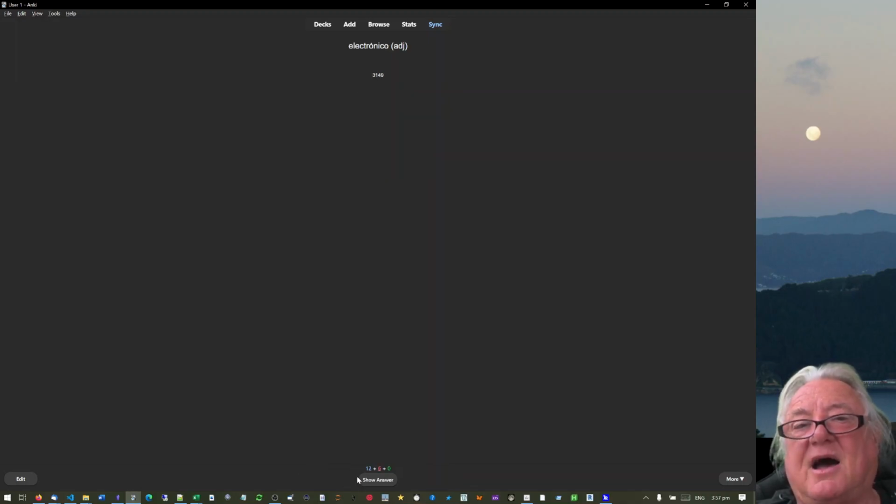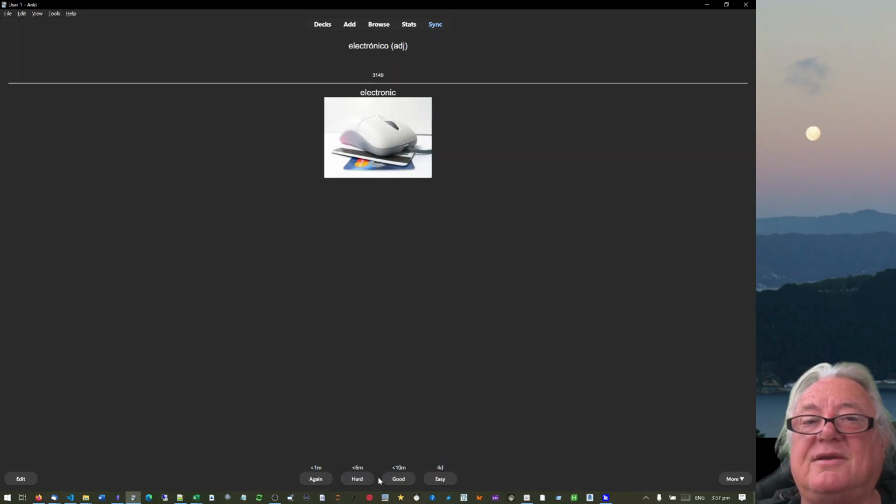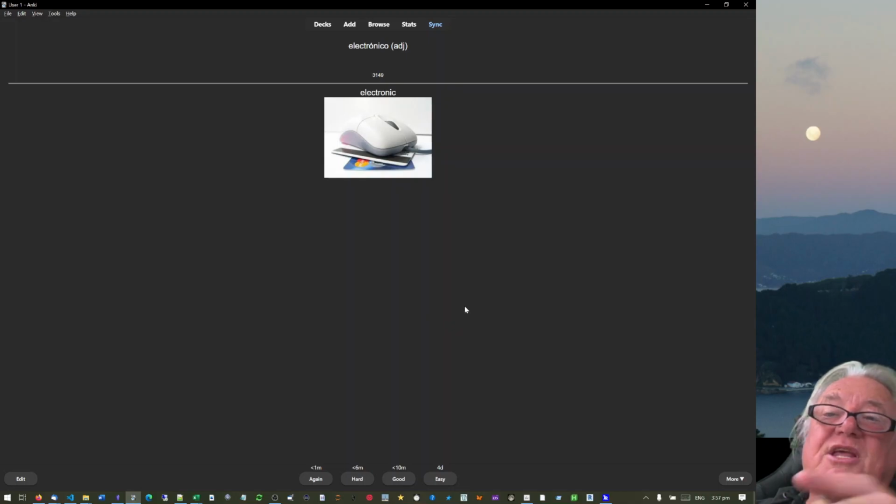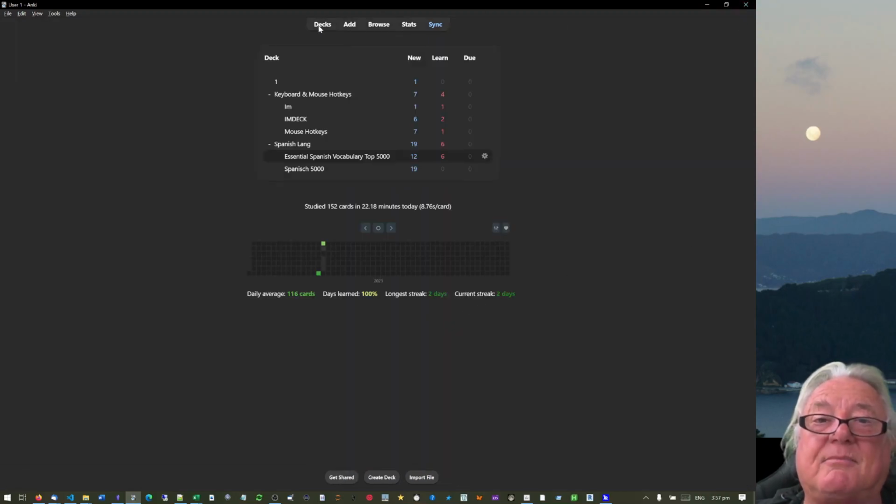I'll put that in, and you can come through and do these ones. So this is the level that I want at the moment. This is particularly brilliant for me. And that's just free stuff.